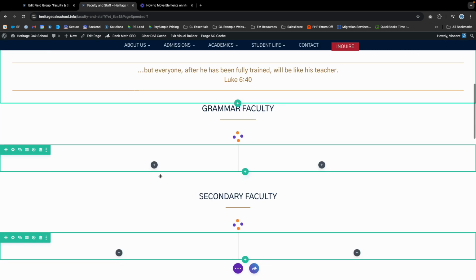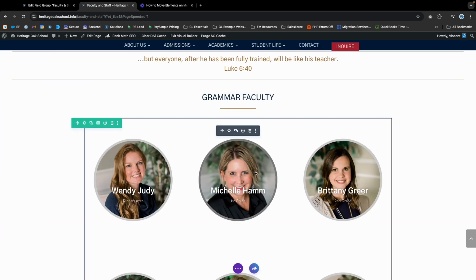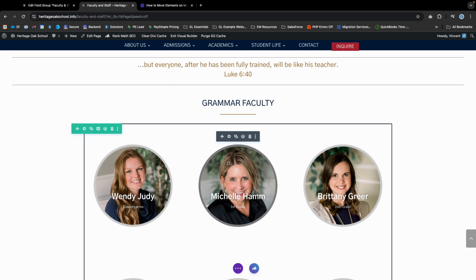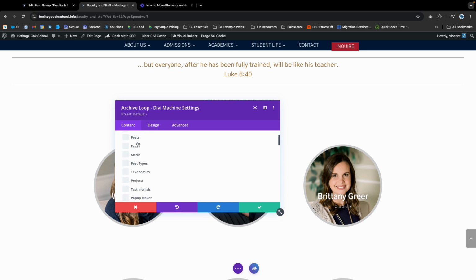So as you know, we have these dynamic directories. You can't actually make staff edits by editing the faculty and staff page because these profiles are being dynamically populated. So all we're going to do is click on the module settings for the profile, not changing anything, but just checking which layout is being used. So custom loop layout for that field, our faculty grade layout. So that's the one that we're going to search for.